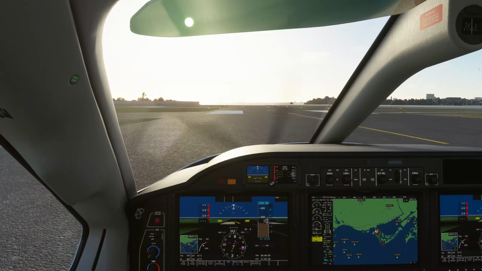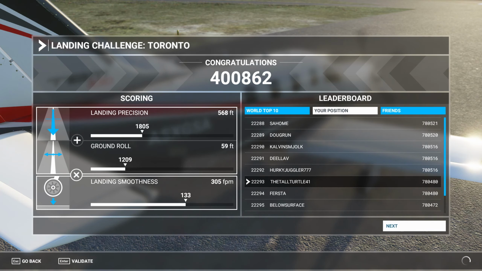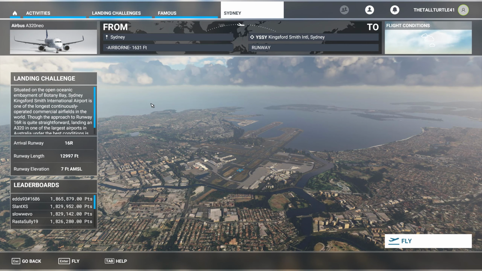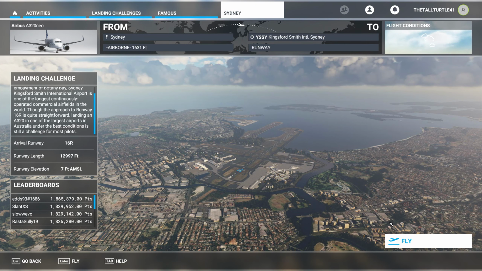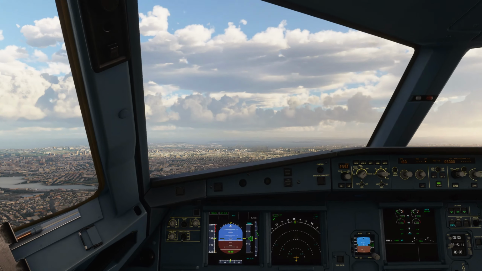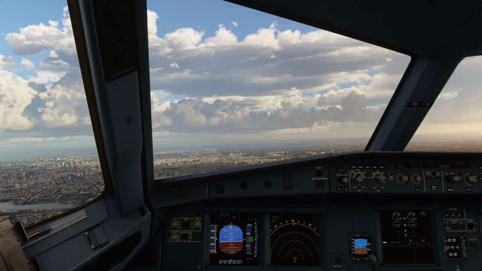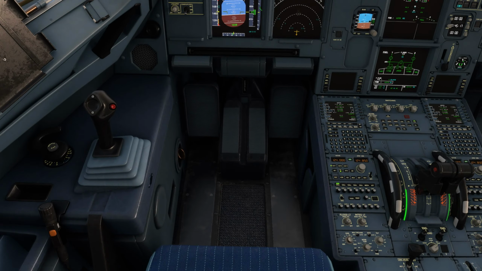Good. Alright. What do we get? 400. Okay, whatever. We got one more to do, then wrap this up. Alright, Sydney, here we come. Alright, you can read about it over here and whatever. Let's just finish up. Alright, looks like my presets are working for this one as well. Very nice. Should be a straight in landing. Gear seems to already be down.